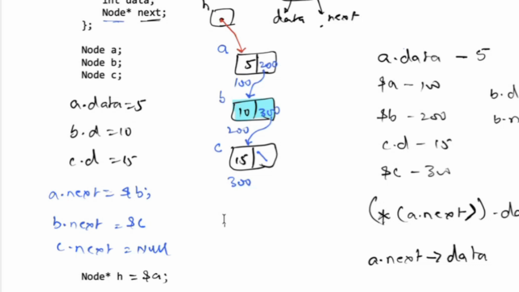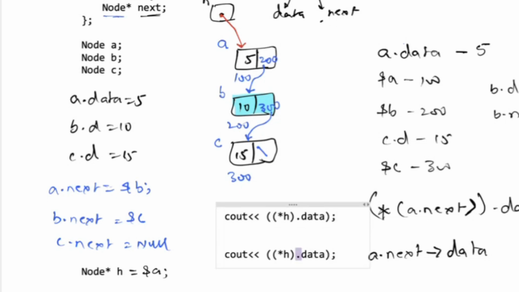Now I say print, system.out.println value at h dot data. So what will get printed? Okay, I'm mixing a couple of things, I'm mixing C++ and Java. So let me say cout. If I say this, then what will get printed? It will be 5, right? So value at h is the entire A. What is the shorter way of writing this? H arrow data. So this is just a shorter way of writing this.